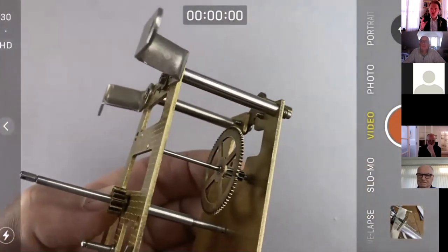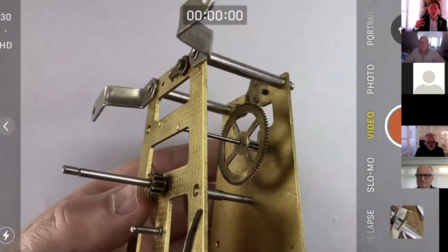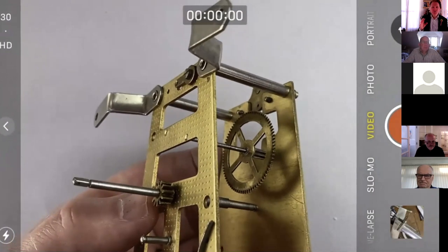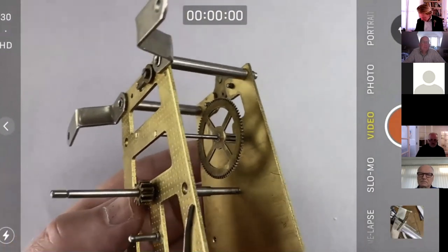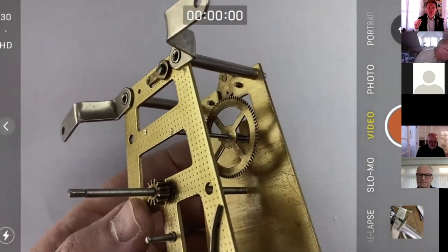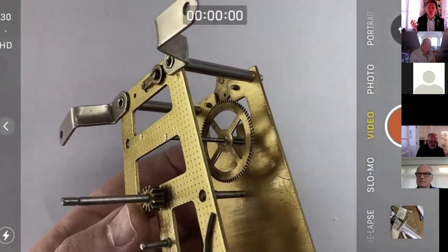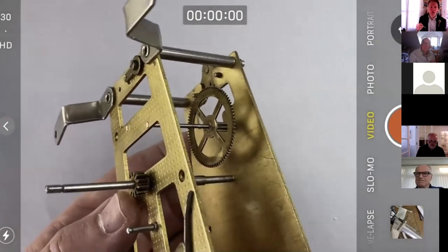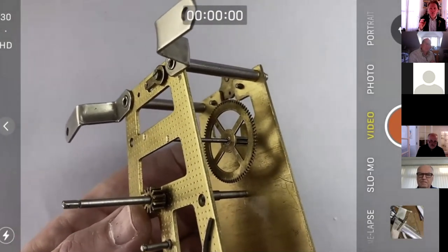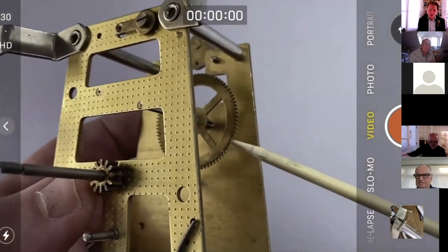So when you've done your bushing, if you've done depthing and you've got a problem with depthing, so you've decided to bush or rebush a hole to develop a more optimal center distance, then your final check, might as well show you this while I'm here, if I can find my pointy stick. And this is really, really critical. Often with a lot of rebushing, what you tend to find is the clock seems to run fine at the beginning. And then after a few weeks, your client rings you up and says that clock that you repaired, it stopped now because the bearing has picked up because either there's a shoulder there on the pivot or the hole was too tight.